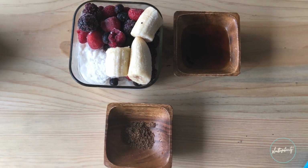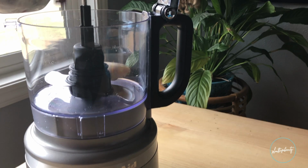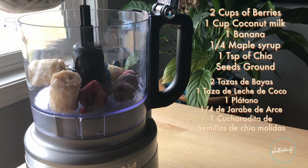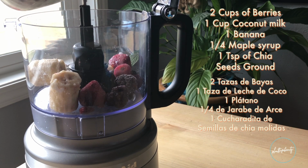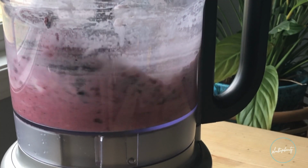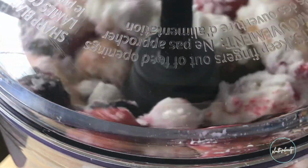Bueno chicos, the last recipe is gonna be a banana berry coconut ice cream. This one's super delicious. I know that I keep saying they're all super delicious, but they are. You guys will enjoy them. I'm gonna be adding my frozen bananas, my berries, and my coconut milk. I did freeze my coconut milk prior to this because I was gonna eat the ice cream right away. You don't have to do this, but if you do wanna eat the ice cream right away, make sure you freeze the coconut milk prior to this.